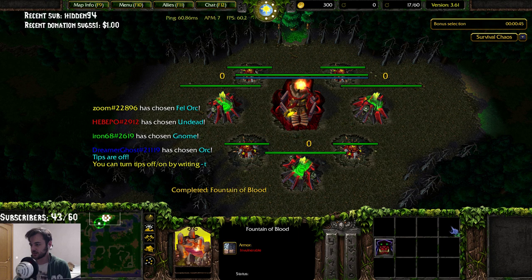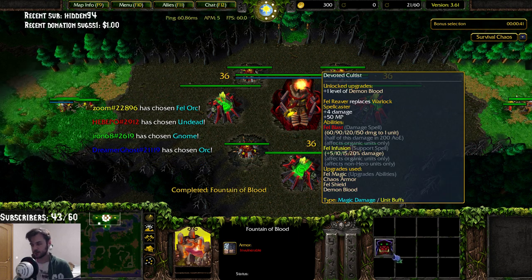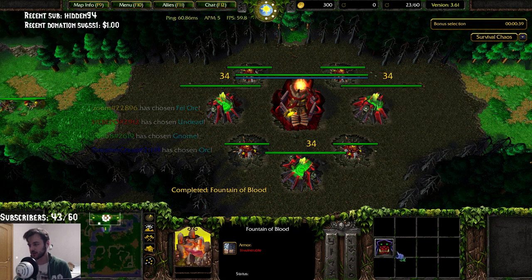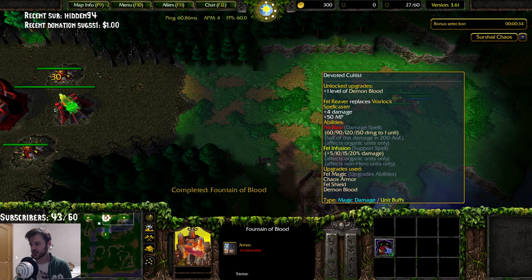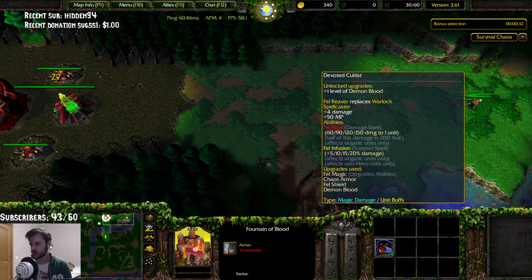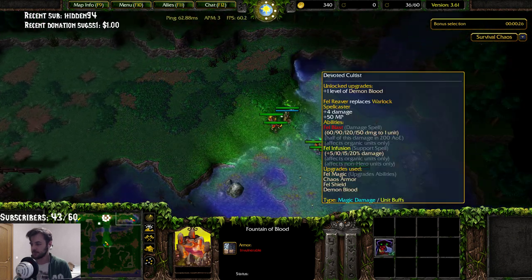We are playing on a Fel Orc, and I'm really thinking about what I should play here. I'm gonna play something I never played before: Devoted Cultist. Maybe I played them only once, but I don't remember exactly. These little guys have plus 4 damage and 50 HP, which really adds up, but also they are anti-air units, and they also have a damage support spell.